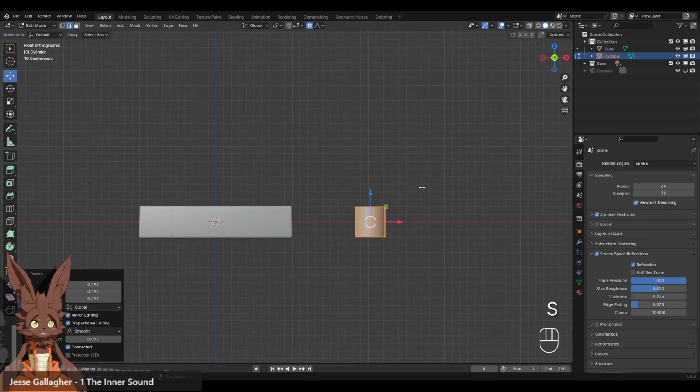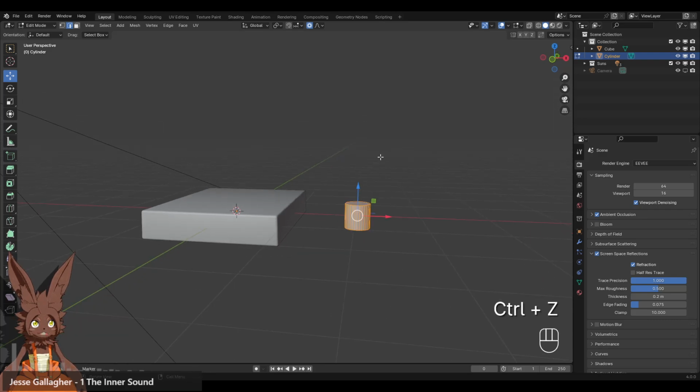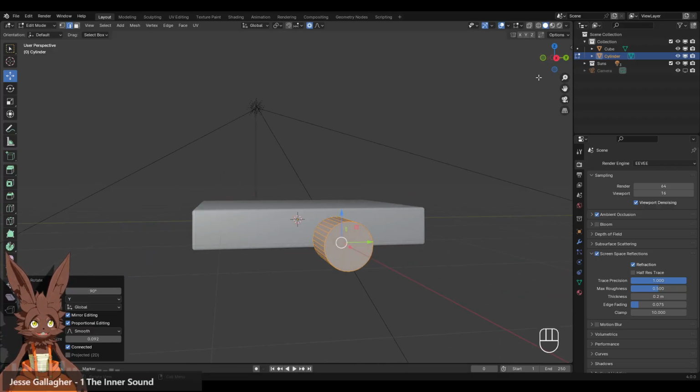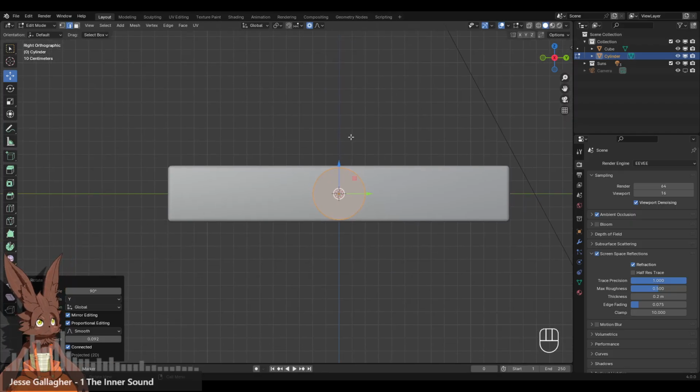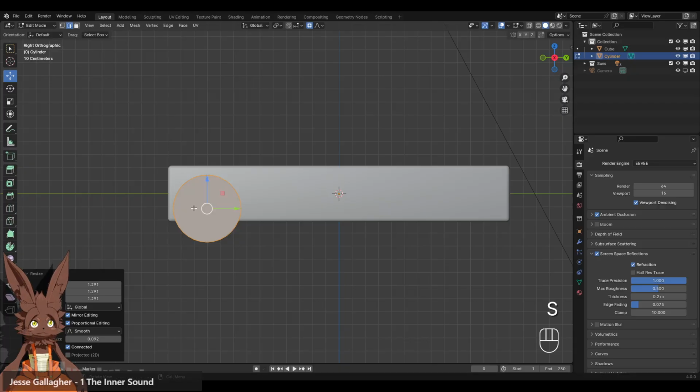Scale that down. Needs to be rotated on the Y by 90. Or is that the Z? I don't think it's a Z. Rotate Y. No, that's on the Y. I don't know why it said Z there. I think it's just because of the angle that I was looking at. So it needs to go here, but it needs to be bigger than that. About there, I think, is nice. You need some space here. Some space here. Potentially more than that. I'm looking at the image.